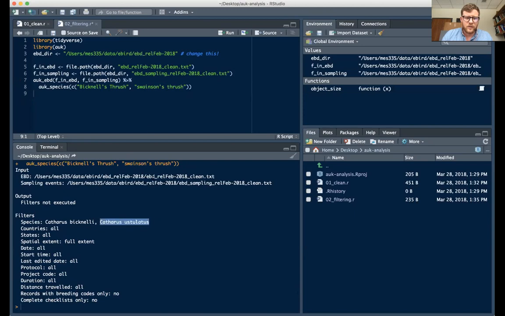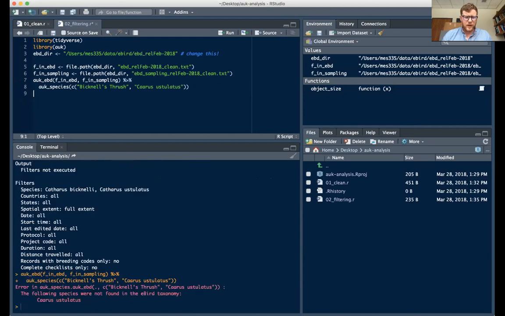You can also put in the scientific name or the common name, and again, it will still find the right species. If you misspell a species, it will give you an error telling you that the species you tried to put in was not found in the eBird taxonomy. This package comes with a built-in copy of the eBird taxonomy that it checks against.